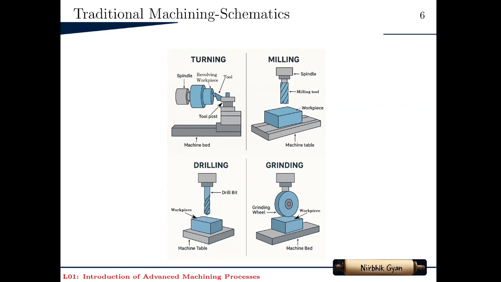For example, you can see in the grinding, there's a grinding wheel which is in contact with the workpiece, and due to the high rotation of the grinding wheel, the workpiece is removed by chipping action. Similarly, at the same time a constant feed is provided on the grinding wheel, to ensure the contact between the workpiece and tools.